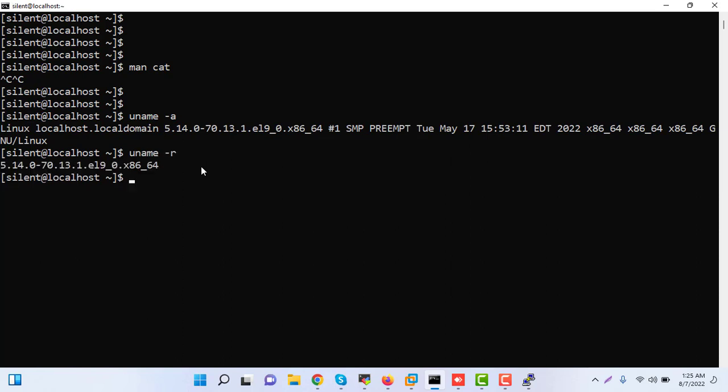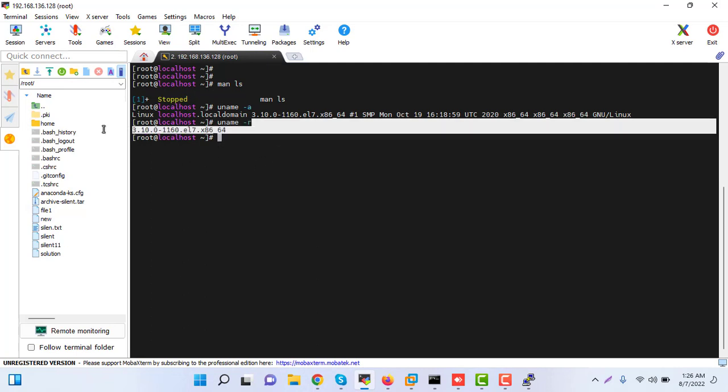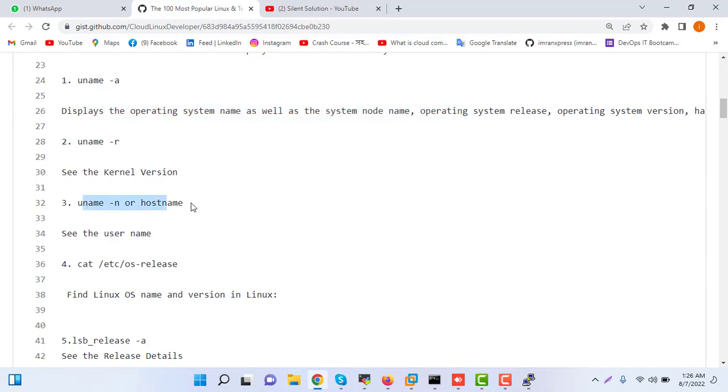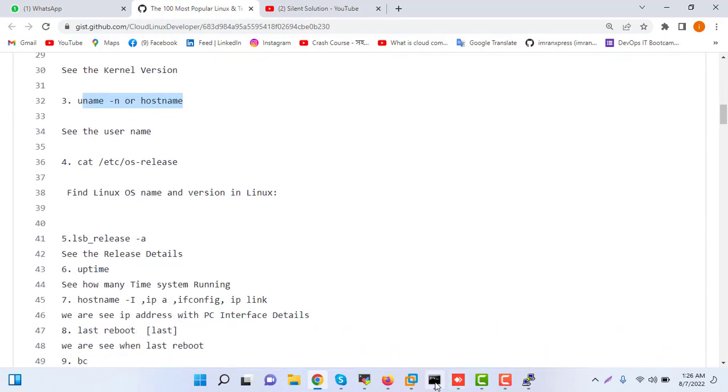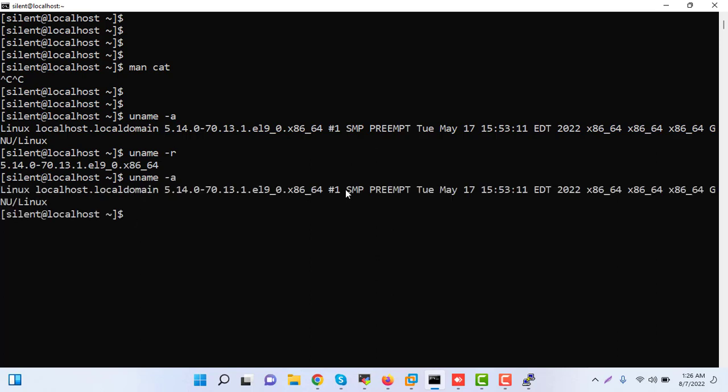Here is our exact Linux kernel version. uname -r is the same, showing the Linux kernel version; try this. Next command uname -n, the hostname, similarly shows the node name.